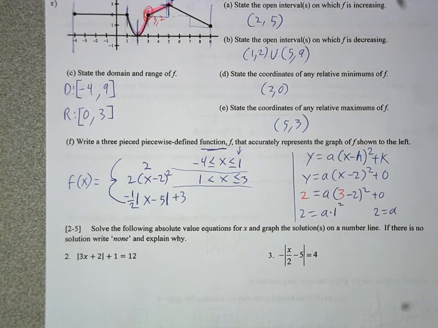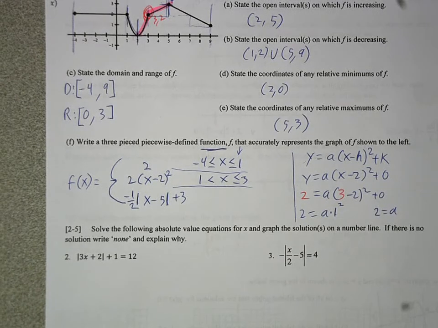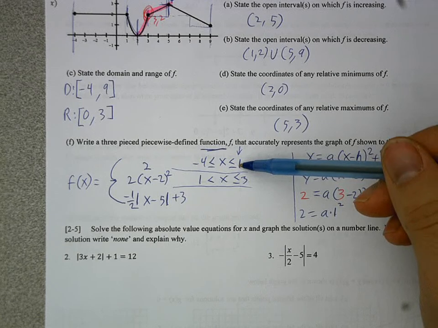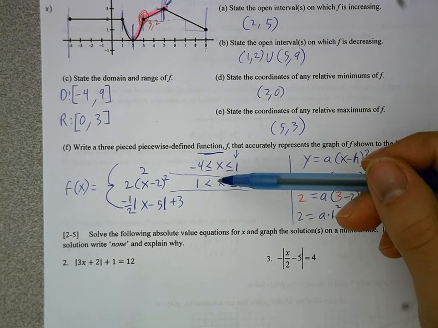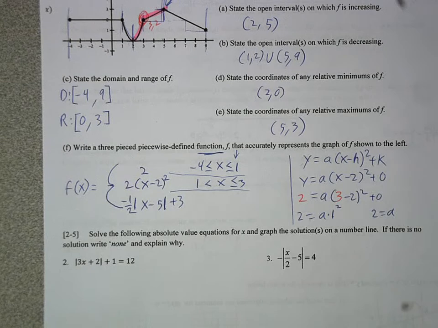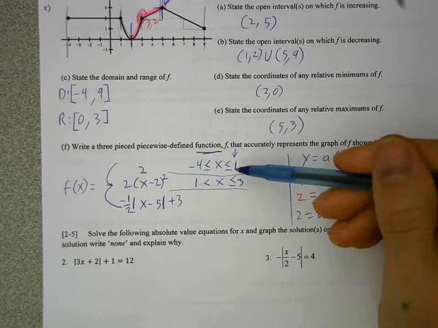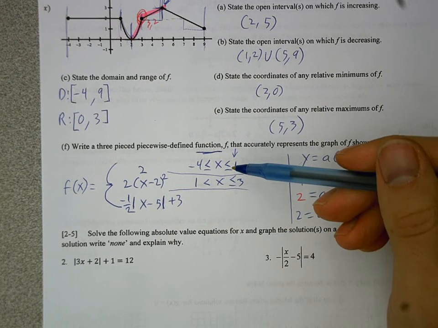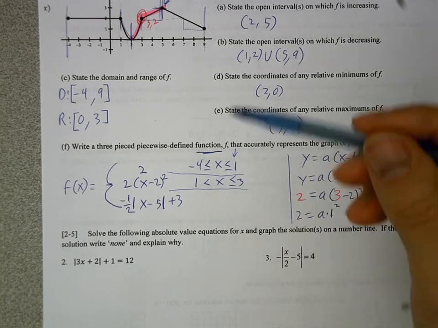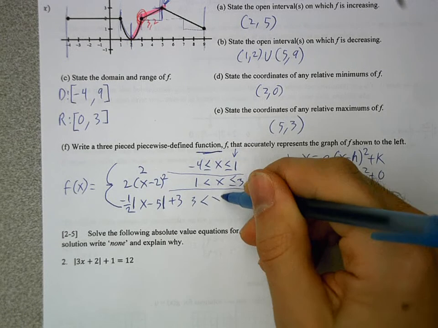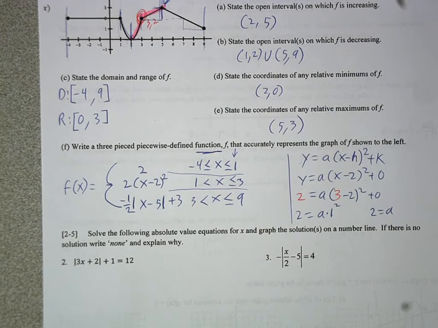Now, why didn't I put an or equal to on that one? Because the other one already has an equal to. Right, I already put it on here. These are the same point. Yes, they share that point, like they meet right there, but I have to pick one to give it to, because they can't both have it at the same time. So I already put it here. You could put it here, it just can't be on both. Last one is happening from 3 to 9. So 3 less than x less than or equal to 9. There is my three-pieced, piecewise defined function.